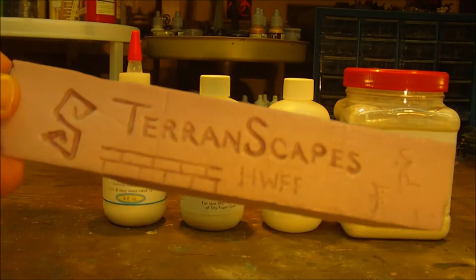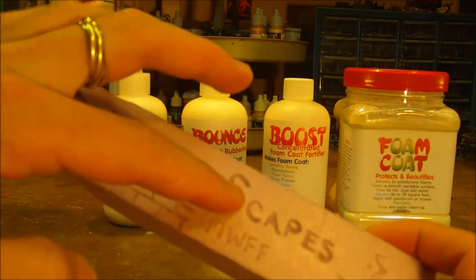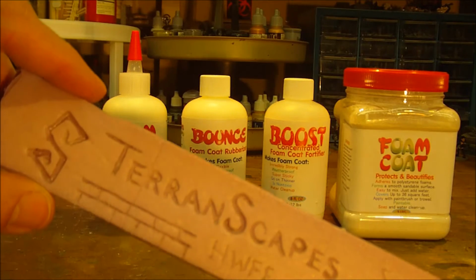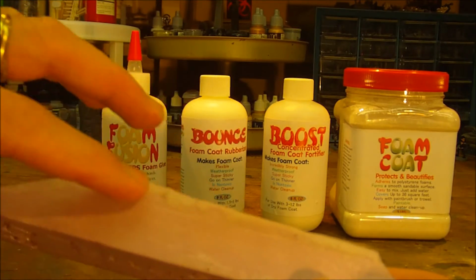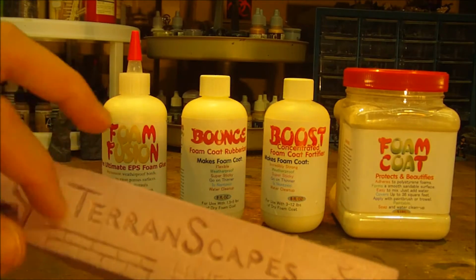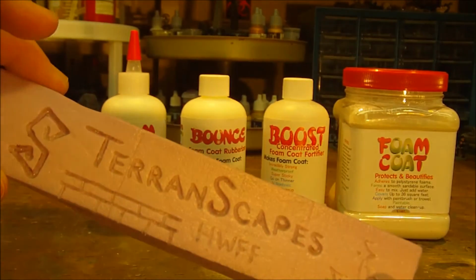Then I applied the bounce, straight strength, and I tried to mop up the bounce from the text and pull that out so that it wouldn't sag. And then I waited for that to dry, and I scraped off, just as a little comparison, the brush on the back to really build up a layer, just so I could see what super thick layers were like. Then I applied a second coat, I let that dry, and decided to take a look at it.